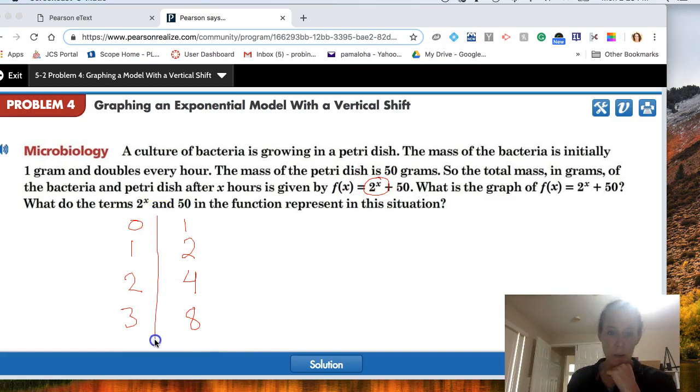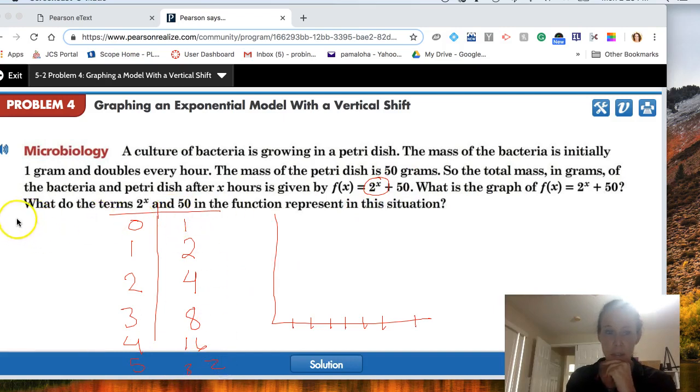So how I'm going to graph this is simply like this. I'm going to hand draw this. It's not going to be very pretty. I'm not going to go into the negative because I'm not going to have negative hours. And I'm just going to go ahead like this. 1, 2, 3, 4, 5, 6, 7. And because I can see this is going to go up high, if I plug in 4, 2 to the 4th is actually going to be 16. And if I plug in 5, 2 to the 5th is 32.